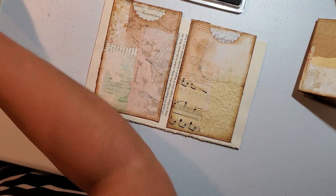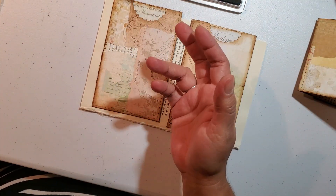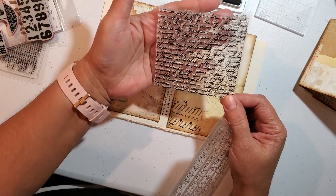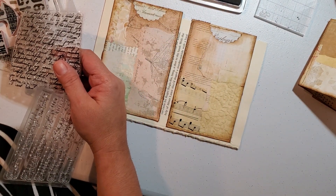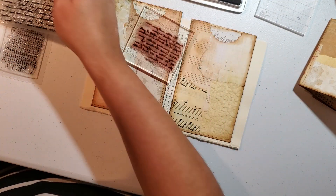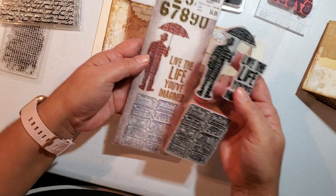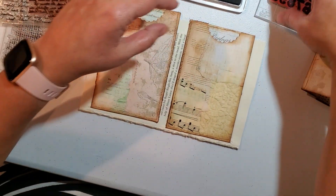I did go ahead and pull out a bunch of stamps, which I'm not going to use them all, but I'm not sure what I'm going to use. I got some music notes, and this is some script, but I have another one that I normally use — here it is. This is the one that I usually use. I got this one from AliExpress, so I haven't played with that one yet. But I like numbers — I'm into numbers right now — so I'm going to definitely use that one, and that's from Tim Holtz. I think that's the only one I'm going to use from this. Let's get started.